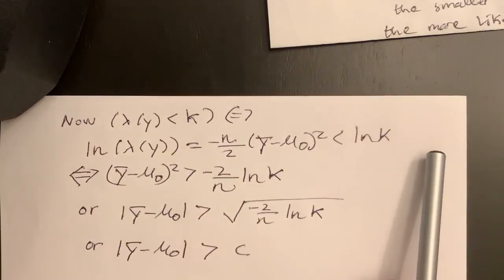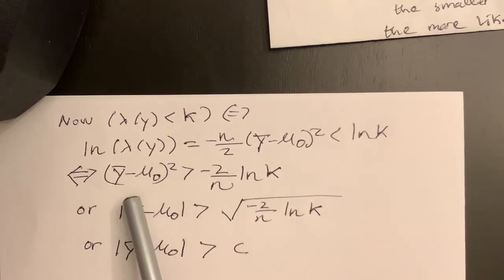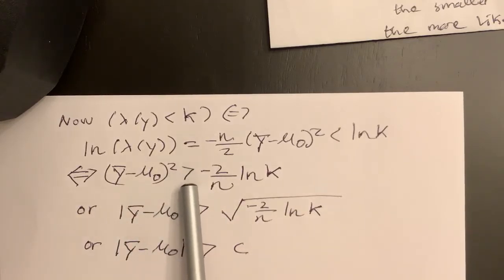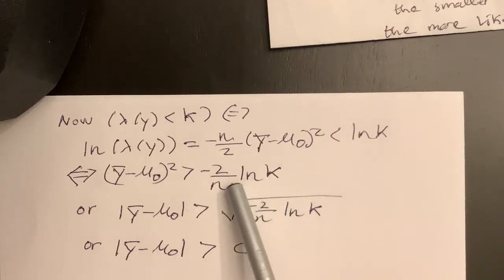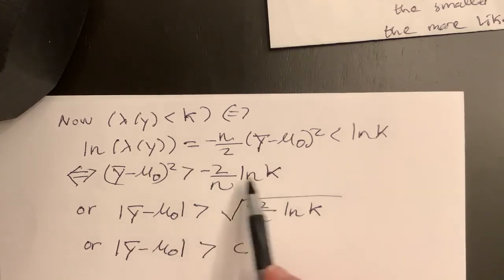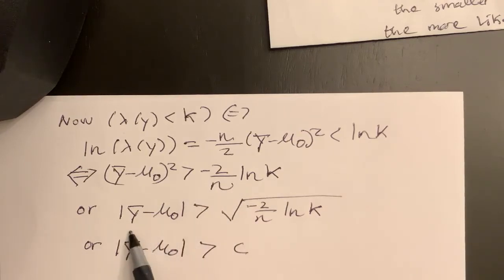So that's equivalent to that, and now just another quick multiply by minus 2 over n, so I get that. Now the inequality flips. It should be greater than this number. Don't worry, this is minus, but this is minus 2 because k is less than 1, so it's a positive number. And it could be quite big, actually, because ln of k could be an arbitrarily big negative number, so the whole thing could be a big positive number. Then I get down to here. This is the same as this. I've taken the square root. So these are all equivalent conditions.